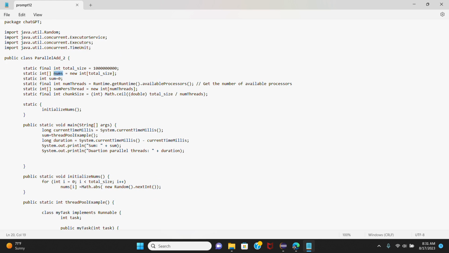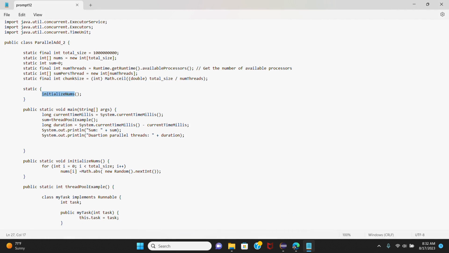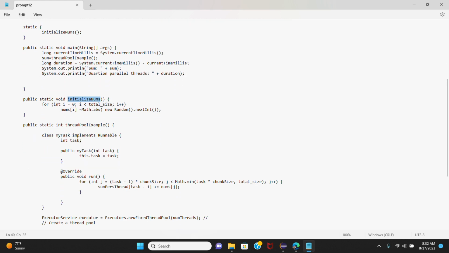The code declares an array of numbers, and it's a large array, so you have 1 million or 10 million elements in the array, and the intention is to actually do the sum of these numbers. And I'm using ChatGPT to document this method.